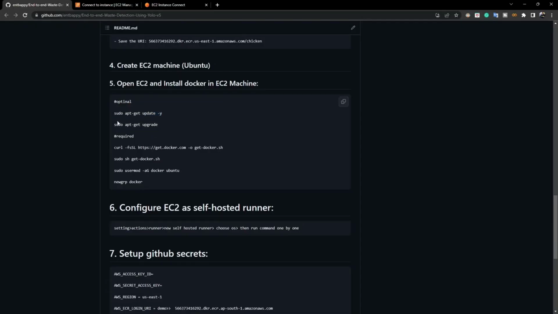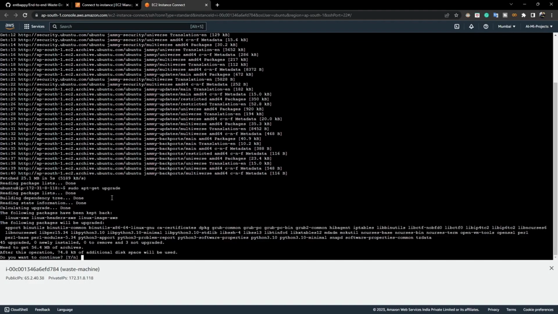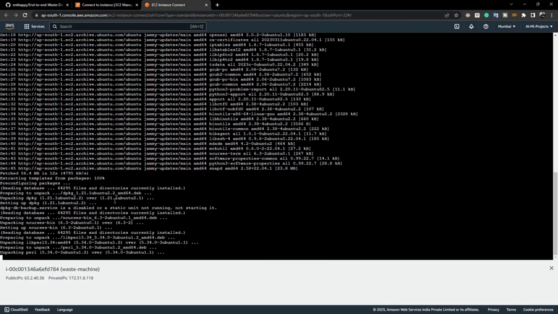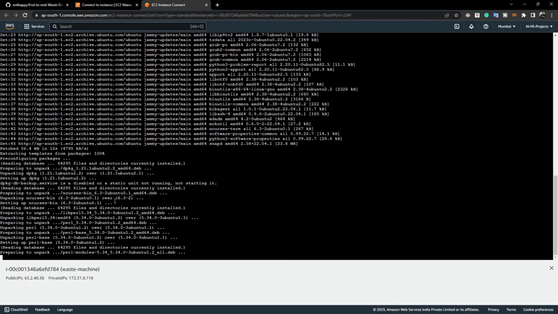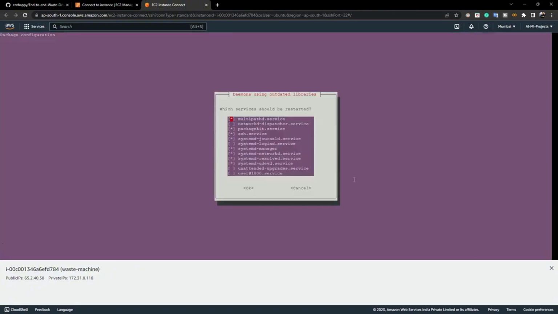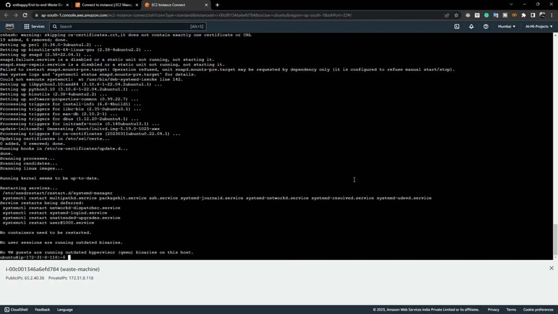Now let me copy the second one. I will give Y, that means yes. It may take some time, let's wait. If you are getting this kind of window, just press enter on your keyboard and it will disappear. Okay, it's done.